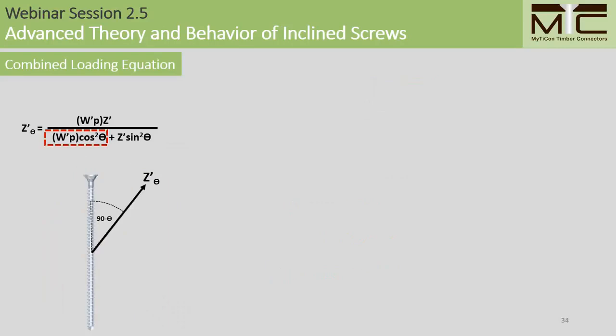So the reason for this discrepancy is, I think, made clear when we look at the format of the combined loading equation here. Basically, if the ratio between the axial capacity and the lateral capacity is relatively small, then the combined loading expression will give us a nice interpolation between the two values. However, for long, fully threaded self-tapping screws, it's easy to achieve high axial capacities. So basically, as we move away from purely axial loading, as shown here, the axial capacity, if it's very large relative to shear capacity, then the denominator down here will grow very rapidly as we move away from purely axial loading. And when the denominator grows rapidly, the whole connection strength is dragged down with it.